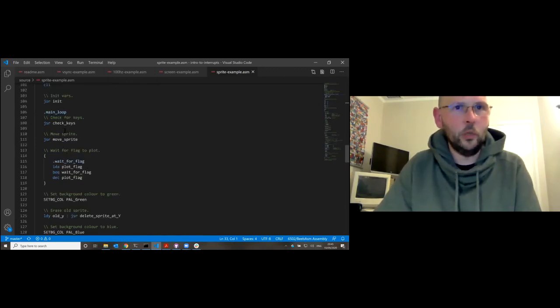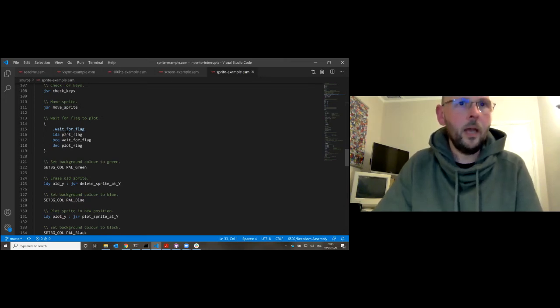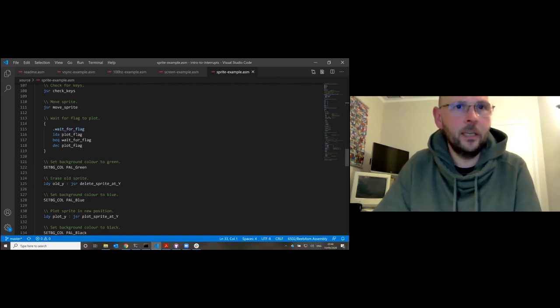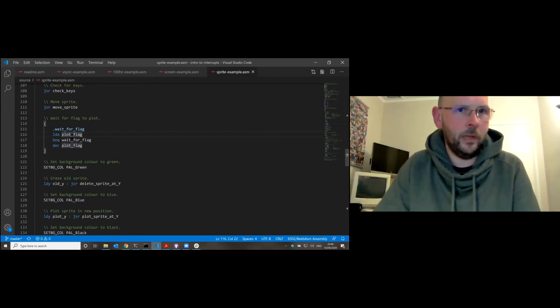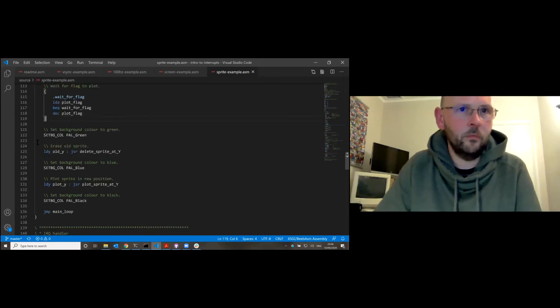Essentially in our main loop, I'm going to check for some debug keys so I can show you what's going on. I've got a little routine that moves the sprites, but all I'm doing is setting the Y value. And here I'm going to use a flag. We're going to sit in a loop, just waiting for this flag that's telling us it's safe to plot. When this zero page value becomes non-zero, that's the signal that we should do our sprite plot. So we can see what's going on, I'm using another one of these cunning raster tricks. We're going to set the background color to green so we can see when this loop actually happens.